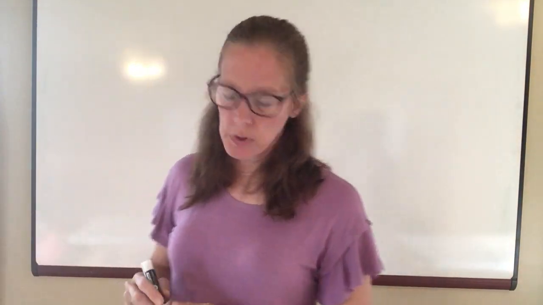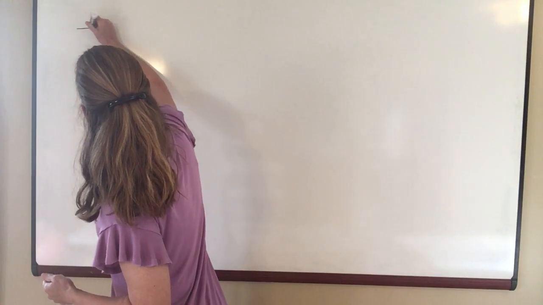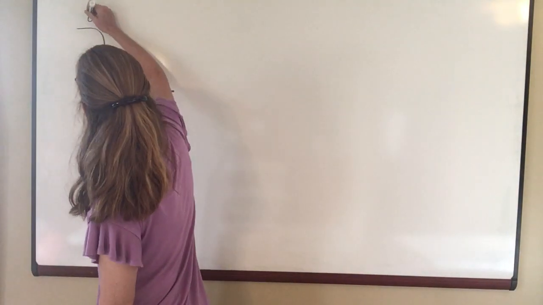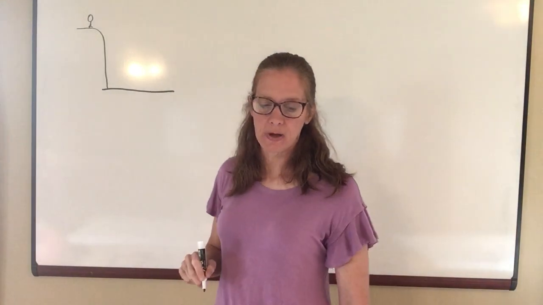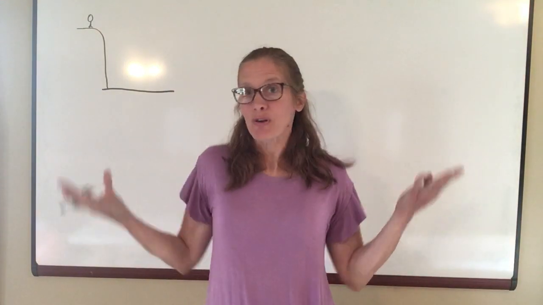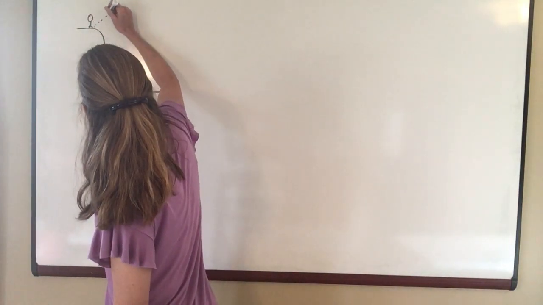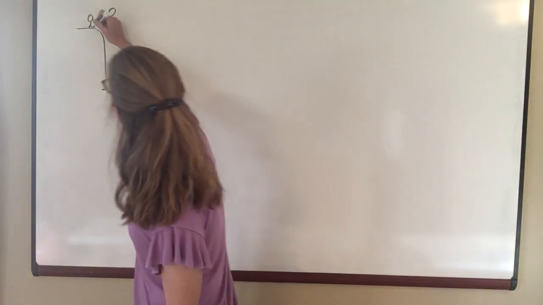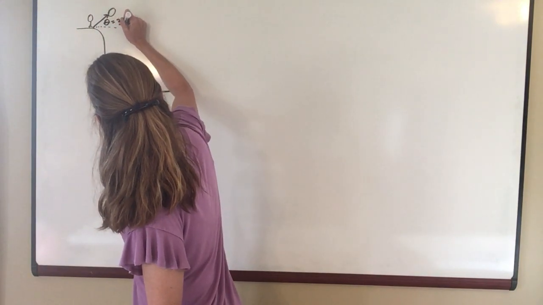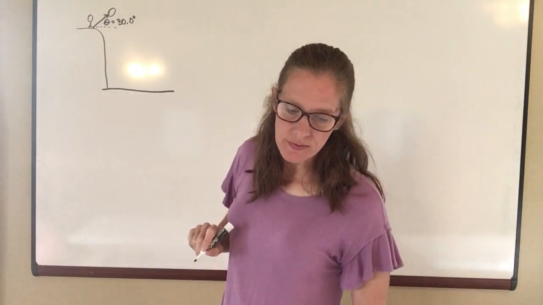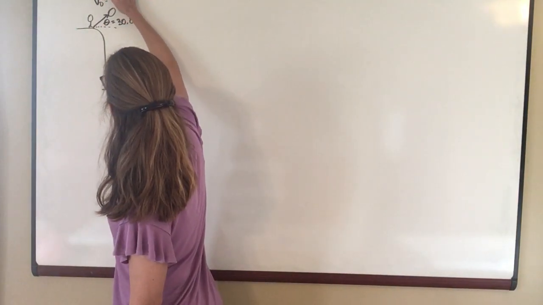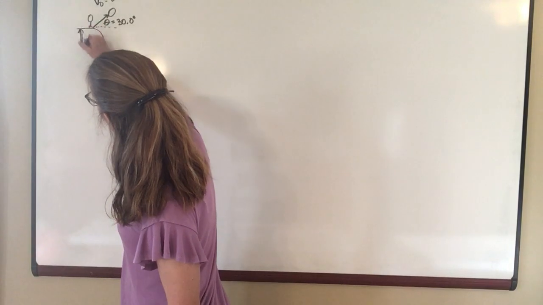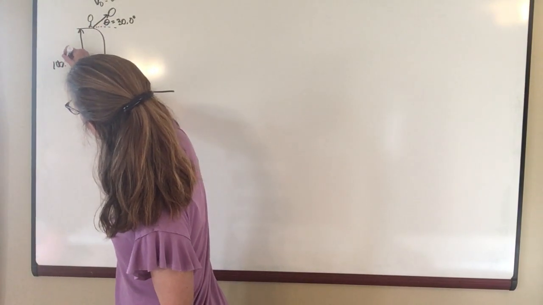So in this problem, let's say that we're sitting on a cliff, because all the physics problems start on a cliff, right? And so we're up here on top of this cliff, and we're going to throw a rock off of it, because what more fun is there than throwing rocks off of cliffs, right? So we're going to throw a rock off of a cliff. Here's our rock. And we are going to throw it at a theta of 30 degrees. And let's say that we're going to throw it with an initial velocity of 8.5 meters per second. Okay? I know that this cliff is 100 meters high.